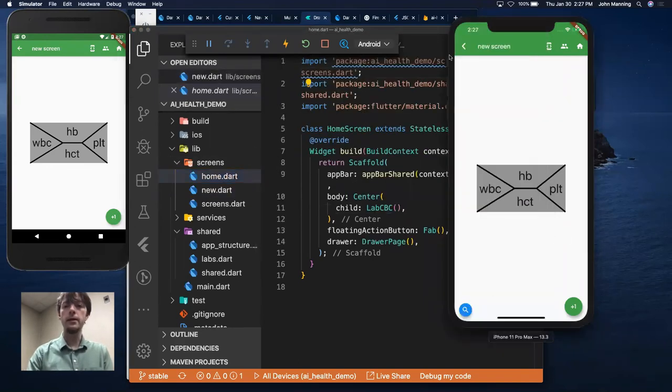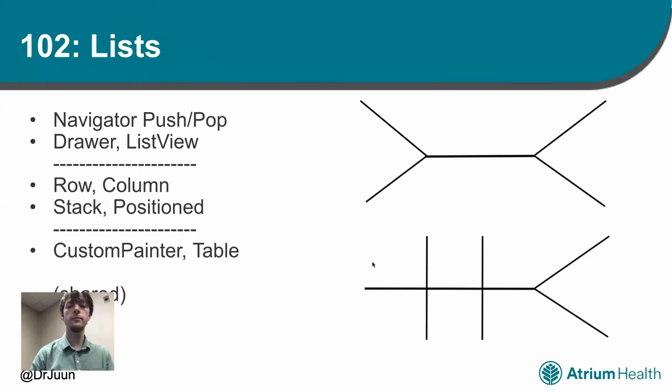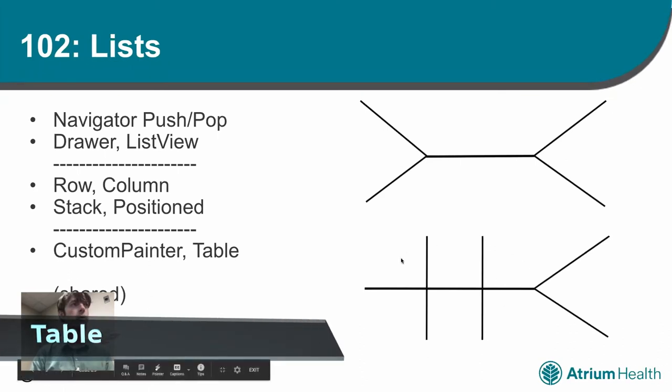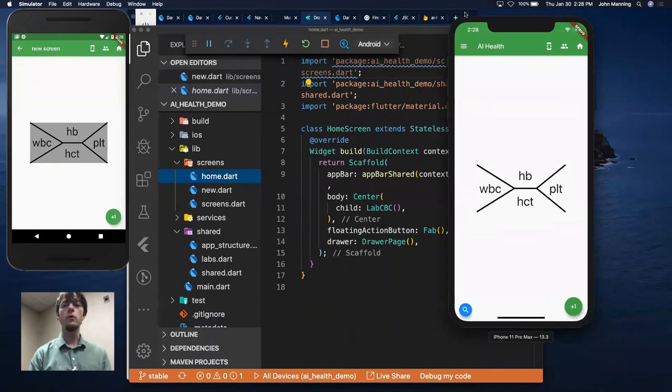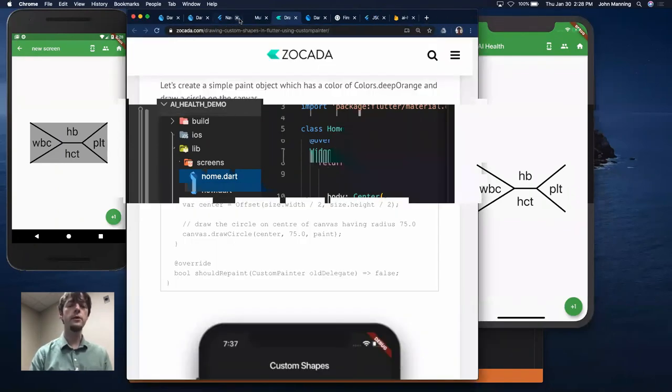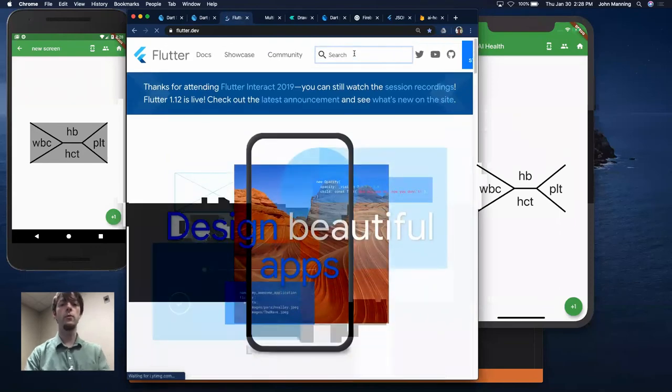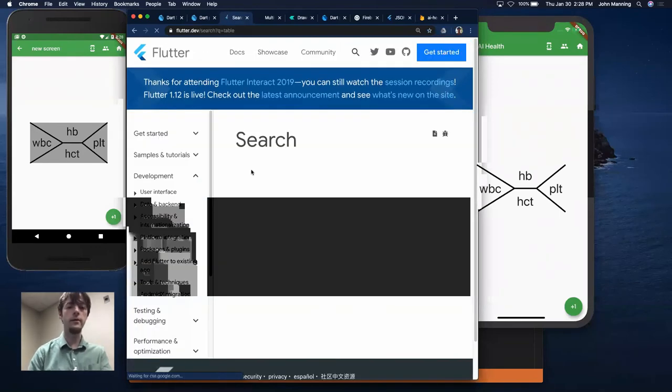With that in mind, we're going to finish by creating this part, and we've already done most of the code that we need. Then the last thing we're going to do is connect it to the cloud. And I think that's going to be all the time I have right now. So this is something called a table. If you went over and watched the videos, this should be kind of like a routine in Flutter. You can search for something called table, or you can actually click on it and find it.